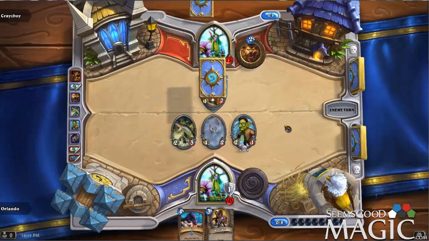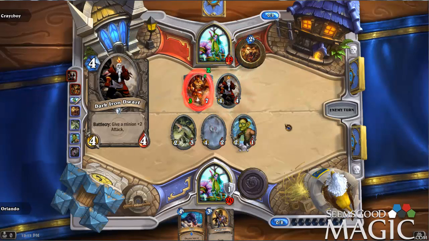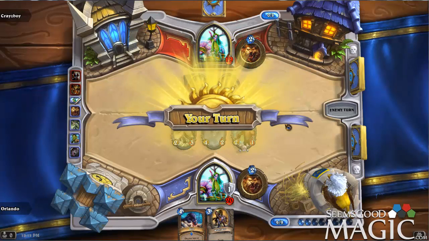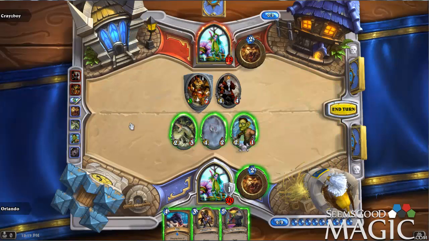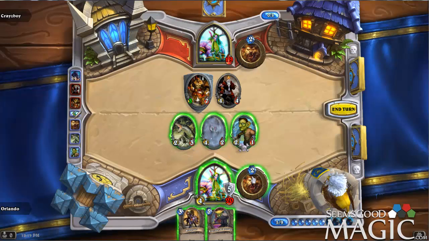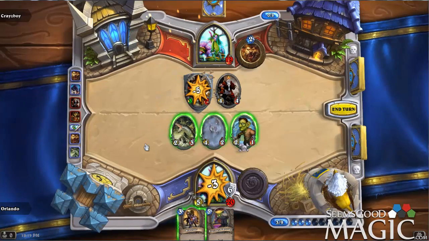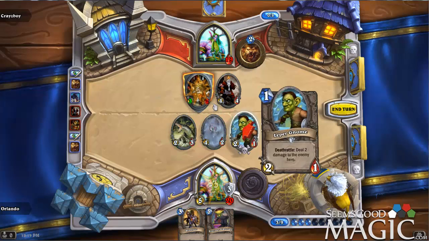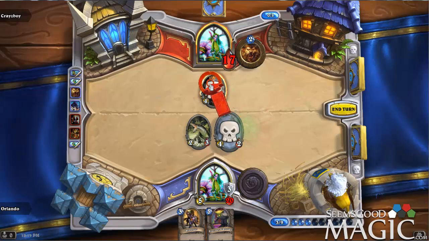Alright, Taunter I can deal with. Oh, it made his Taunter big, too. Alright. That's pretty good. Thankfully, we still get to deal with it fairly easily. So we do Bite, give ourselves some additional attack, give ourselves more additional attack. We attack the 3/7 Taunter, and then we're going to kill it, finish it off with our Leper Gnome. Then we'll kill his 4/4.